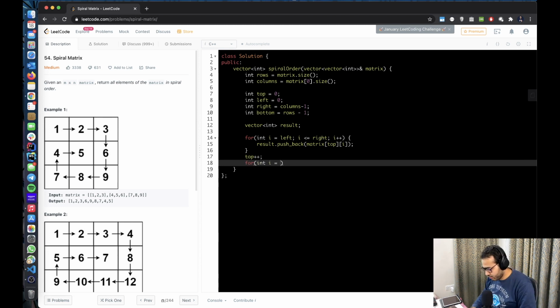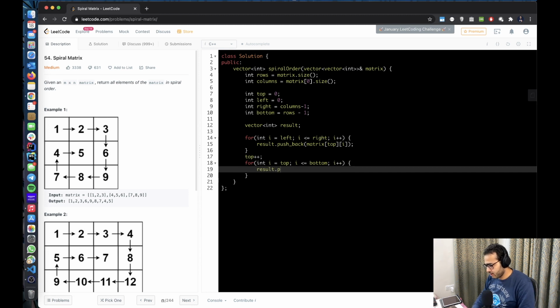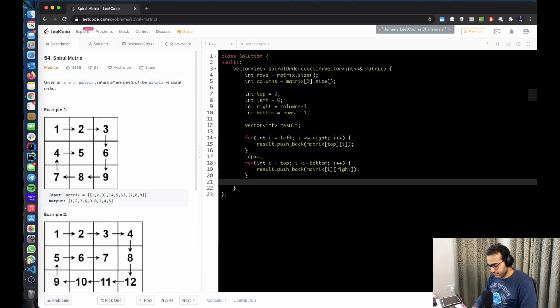So for int I equal, we go from top to bottom, I less than equal to bottom, I plus plus, result dot push back matrix of, now the row is changing and the column is constant, so row is I and column is right. So we're done with the rightmost column, so we come towards our left, so right minus minus.